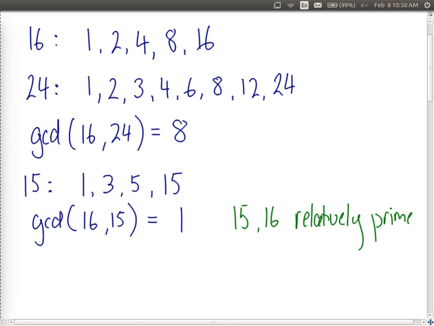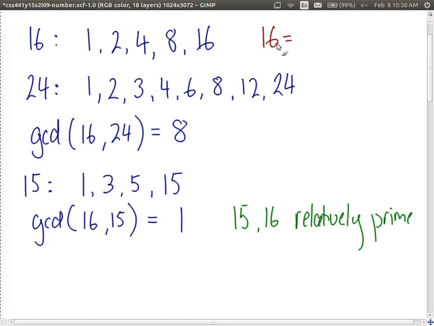What are the prime factors of 16? How can we write 16 as multiplying primes together? Let's forget about 1. So what's the first prime? 2. 2 is a prime. It can only be divided by 1 and itself. 1, by our definition, we don't consider, as we take primes greater than 1. So 2, 2 to the power of 4. 16 is 2 times 2 times 2 times 2. So its prime factor is 2, but it appears 4 times.